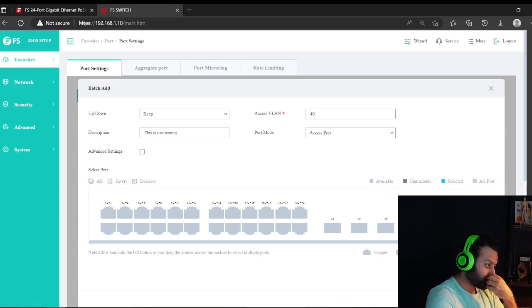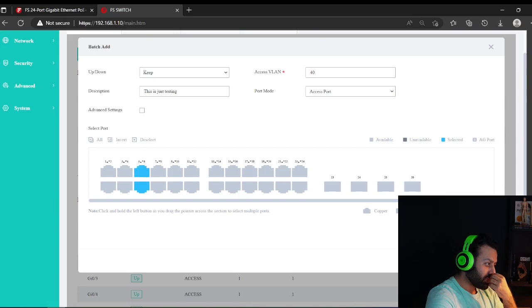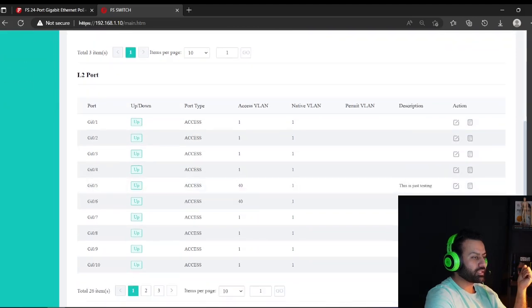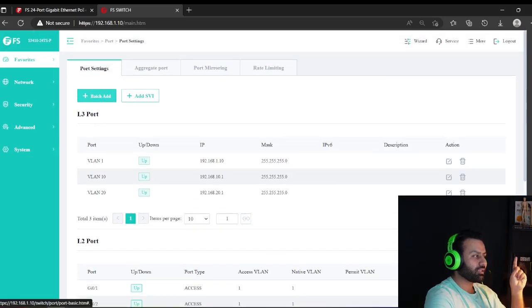I would say port number 5 and 6. Save. So with port number 5 and 6, this is just testing, and these ports are members of VLAN 40. So what I have done is I just added a batch add.